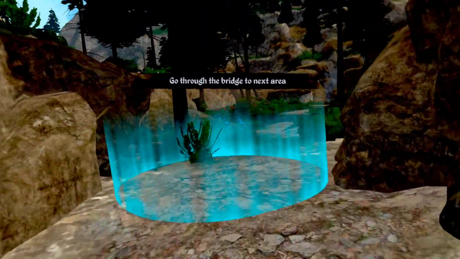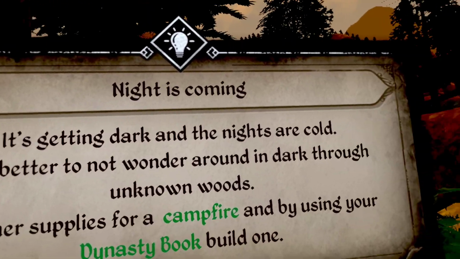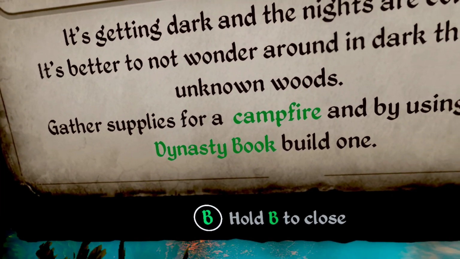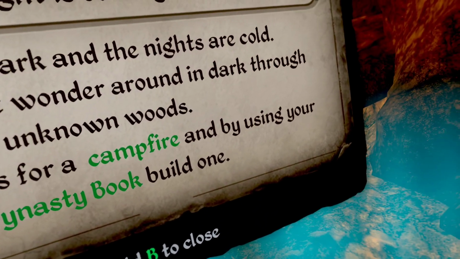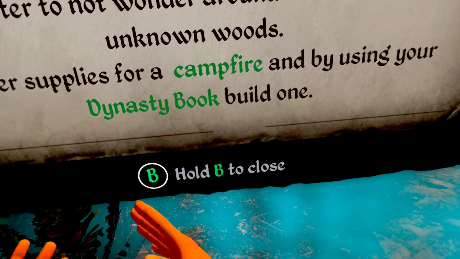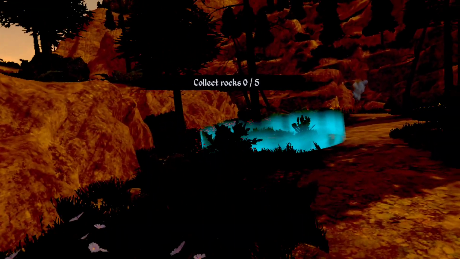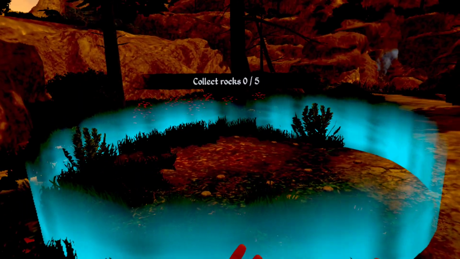Right, the next spot. Night is coming. It's getting dark and the nights are cold. It's better to not wander around in the dark through unknown woods. Gather supplies for a campfire, and by using your dynasty book, build one for your clothes. So gather supplies to make a fire. Collect rocks, 0 of 5. At least that's a little bigger.